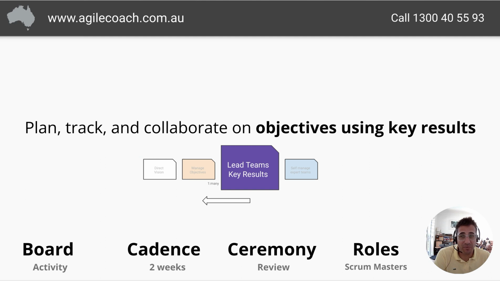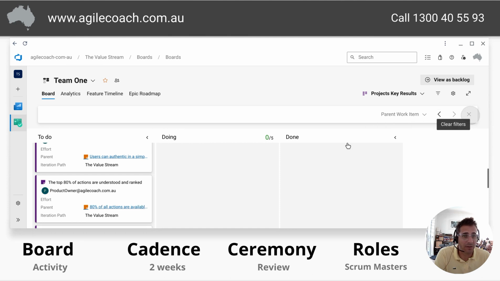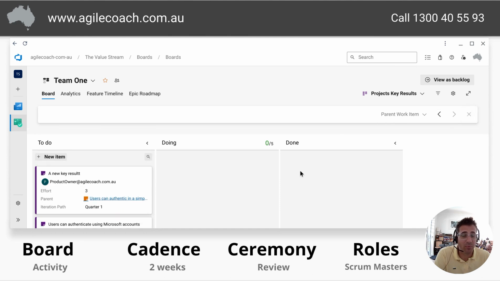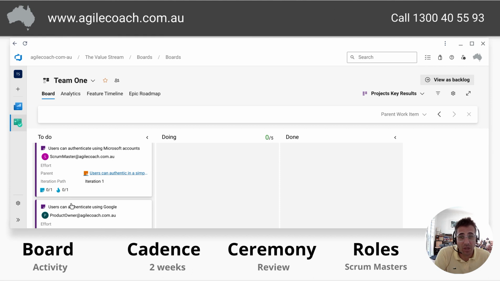The final ceremony is the review. So when all that's done, after going through your SOSs twice a week probably, you're going to be able to use the same board and the same visual to have a look at, I'll close this and get rid of the filters, all of those items. At this point, when you're reviewing, you'd be looking at the done and the doing, and you'd see how you got on. And these would all have work underneath them, which we would be tracking. So all of these would have, look, see, these got this work. Nothing can be in the done if it's still got a risk open and some work. And it's the next video that I'm going to go into how that work's actually going to be done.